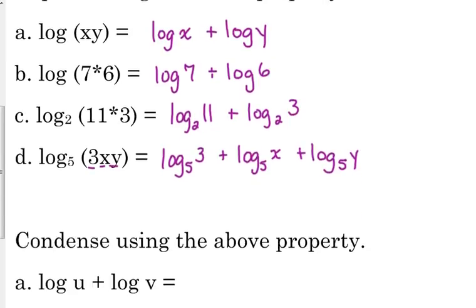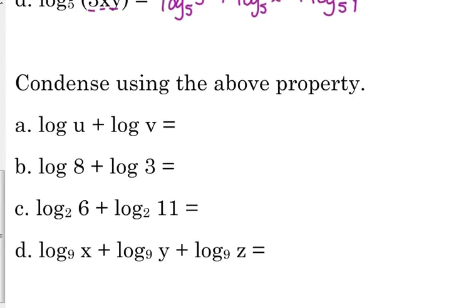But really, condensing is what's going to do us more good. So it's more important that we understand how to condense logarithms when we're adding two of them together. So the log of u plus the log of v condenses into the log of u times v. Now, it's pretty important to put the uv there in parentheses because if you don't, it's a little unclear of, okay, well, is it just the u that's in the logarithm or is it the u and the v inside the logarithm? So just push comes and shove, put it in parentheses.